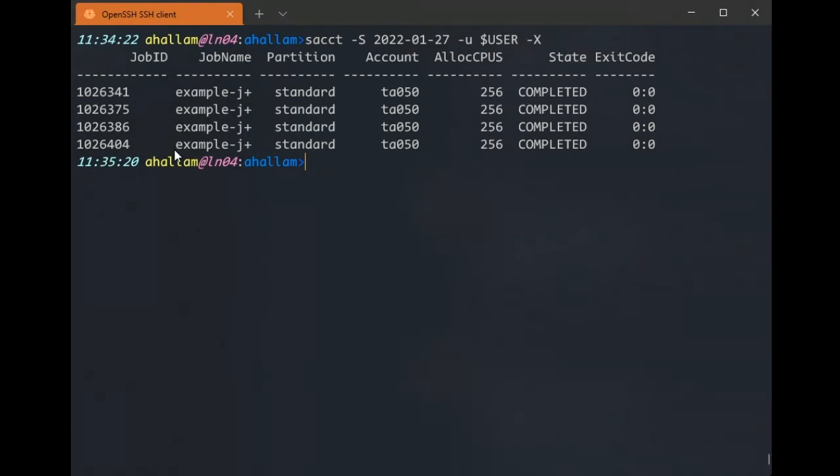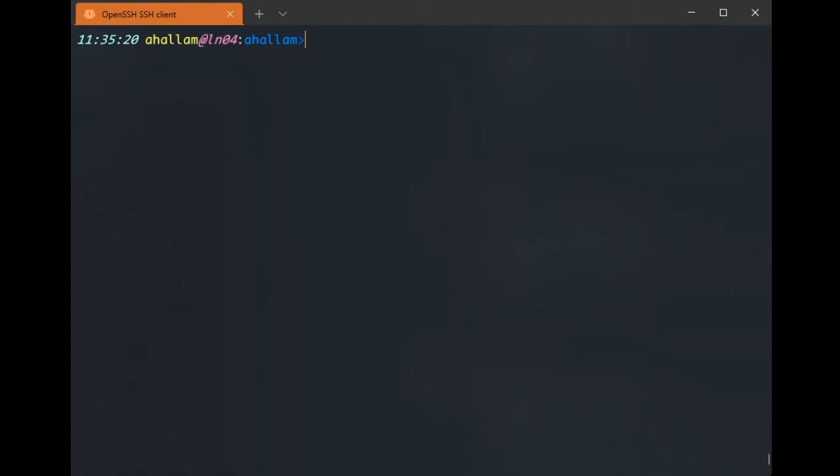Cool. All right. I'm going to keep moving because we've got quite a bit of content to cover here related to the scheduler. You can look at a lot of the options that are available to sbatch, again by using the --help flag, or by going to the manual via Google, or using the man command in the shell itself.